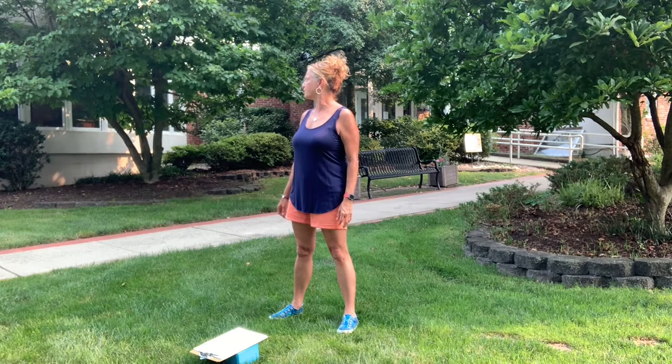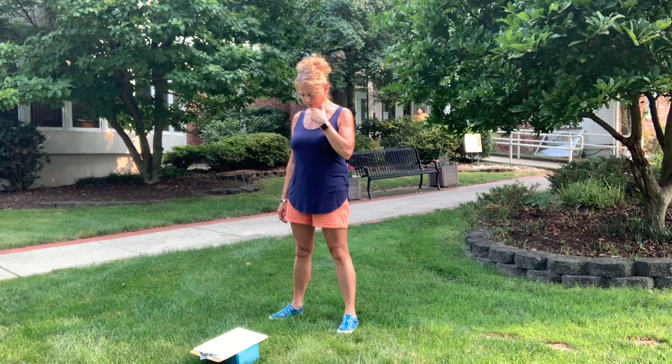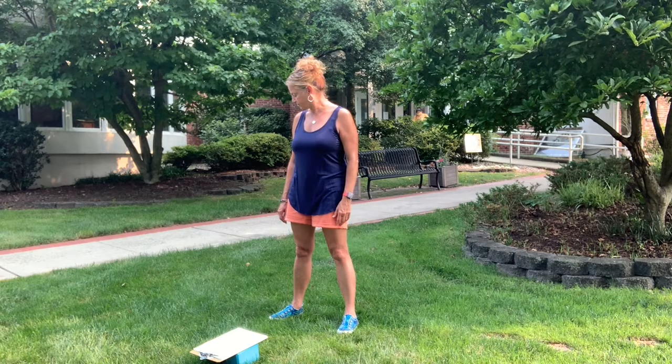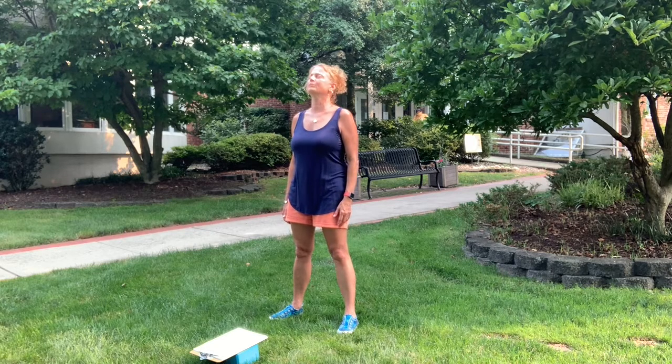so you may feel a stopping point. And then come back to center, lower the chin towards your chest. Feel the stretch in the back of the neck, and then rotate with your chin down. Just look under your right armpit, as if your head is swinging on a little pendulum. Good. Come back to center, lift the head. Just gently look up at the sky, not too far back. Just a little gentle stretch of the front of the throat. Take a swallow, and then bring your head back to center.